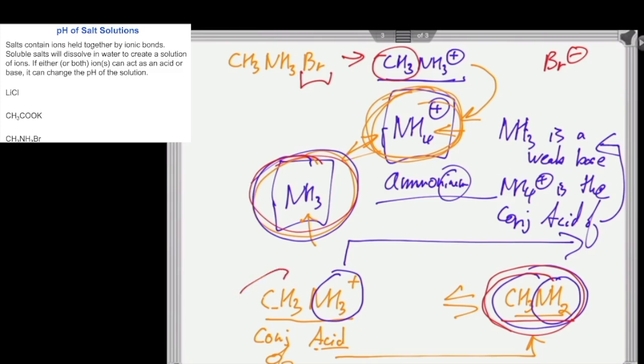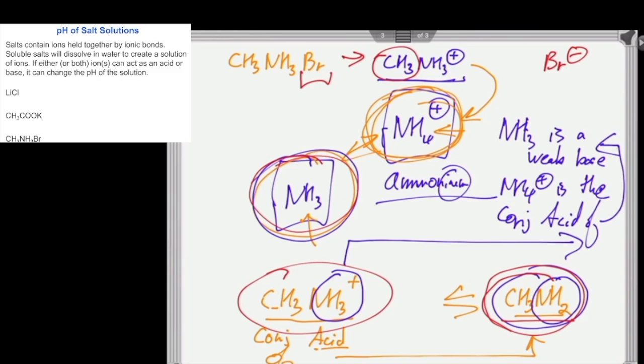So, this species here, first of all, what is it related to? It is the conjugate acid of some base. We recognize that because it has an extra proton, this positive charge, meaning it wants to get rid of that positive charge, become neutral, meaning it's acting like an acid. This is a conjugate acid species. It is weak because neutral nitrogen species like NH2 are the prototypical category of weak bases.